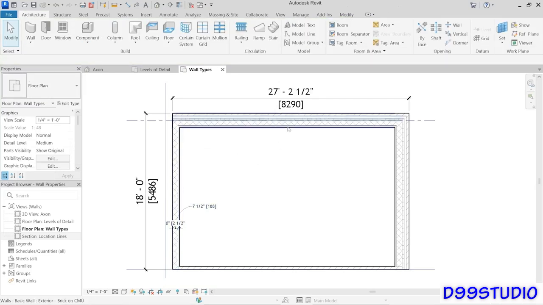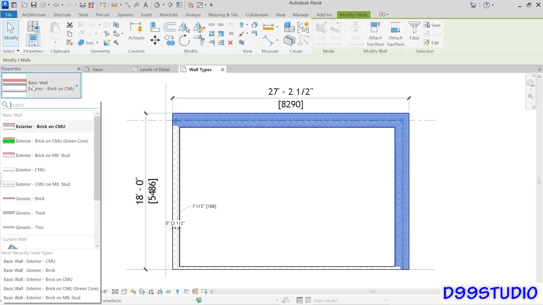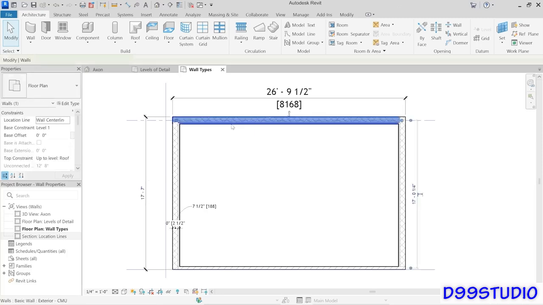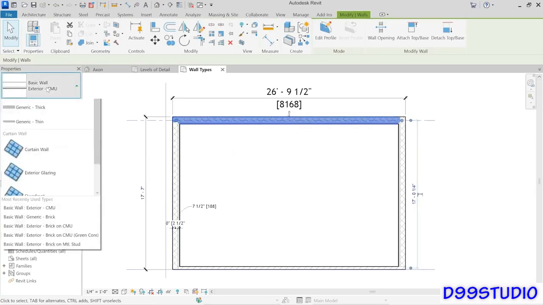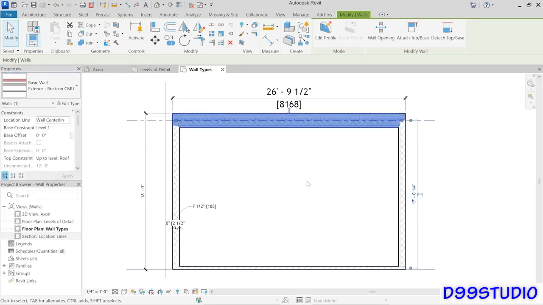The difference is that now I can select these two walls and go to the type selector here, and my new wall type exists on the list, and I can choose it, and you'll see it applies to the other instances. The reason that's considered more of a best practice is we've preserved the original, which is this one right here. And so we now have both wall types available to us, and you could apply them as needed throughout your model, and it's a little bit less destructive, right?